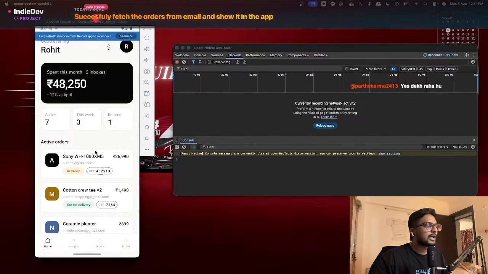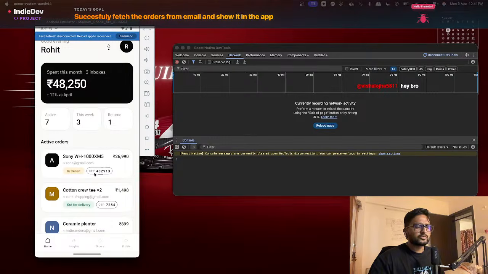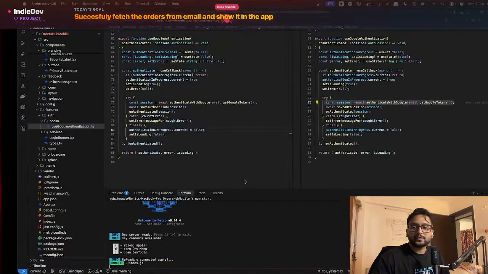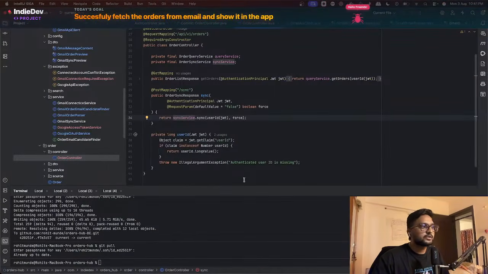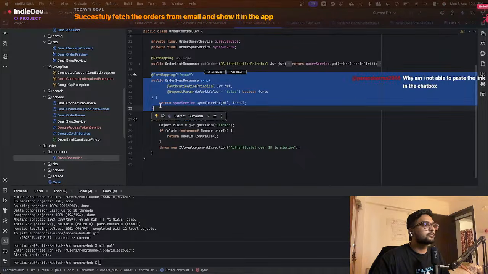Now I'm building the API for these orders, and I'll connect this orders API. Will I be able to test it in Postman? No, I won't be able to, because Google doesn't give a test token and gives only one code that I can't use again and again. So I'll connect that API over here. That is what I'm building, and that is what is on the screen right now. I was reviewing the code written by the AI.